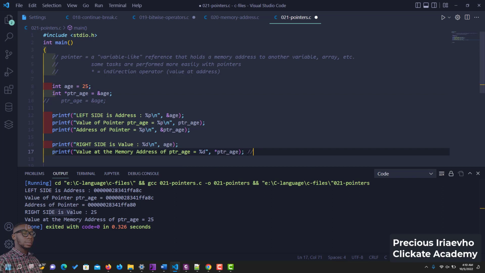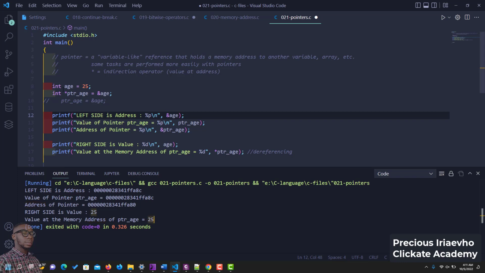What have we done here? We've done what we call dereferencing. So what has happened is, remember we said that the pointer is a variable that holds the memory address. But remember we said before that the memory address is like the address of the house. And inside of the house, you can find what's there, the variable. So that's what we've done. From the address of the house, we've been able to find who is living inside of the house. That is what we call dereferencing. So through the memory address, we've been able to find the value.